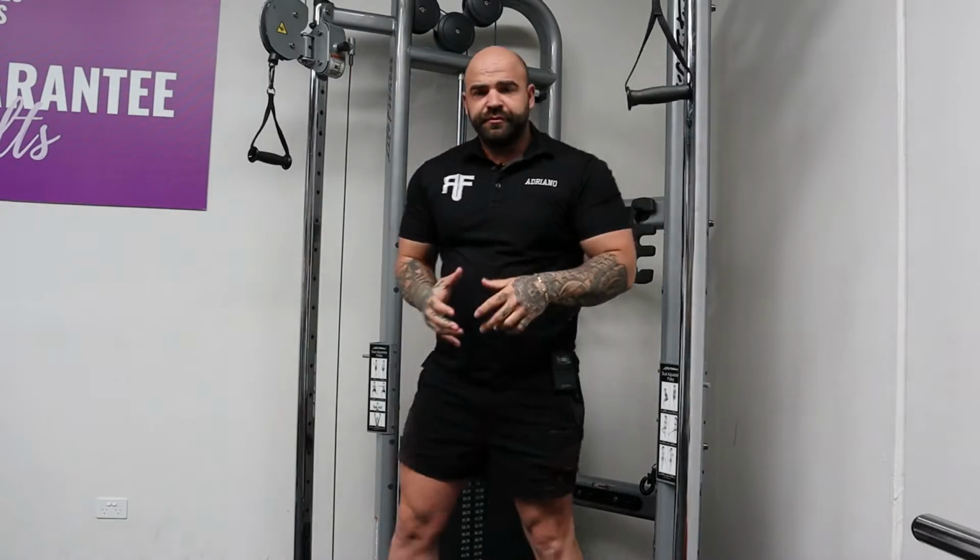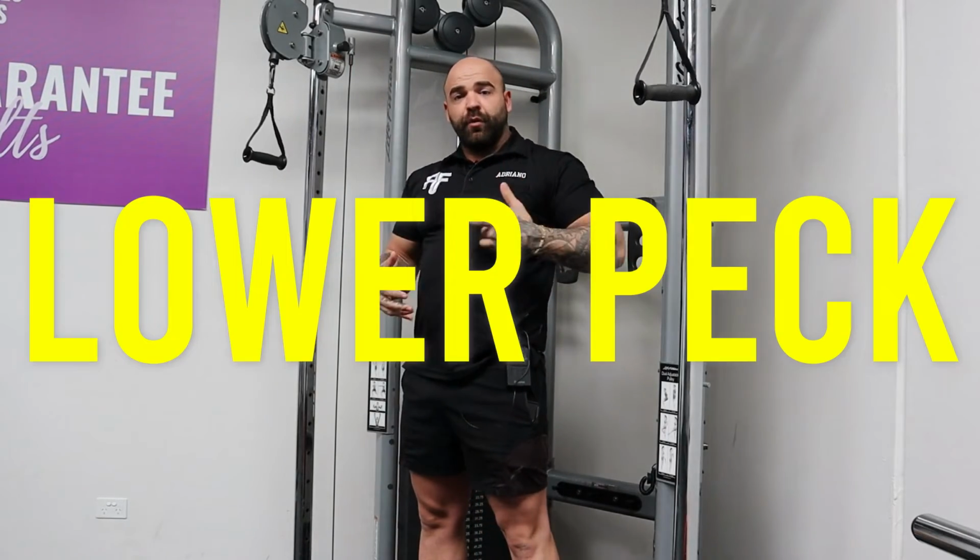Now, will you use your entire chest for every chest-based exercise, whether it's incline, decline? Absolutely. But to the degree, let's say percentages that you will stimulate your chest growth will change based on the angles. So for today, I want to use the cable machine behind me to illustrate the differences. Okay? So let's say we want to work on our lower pec.